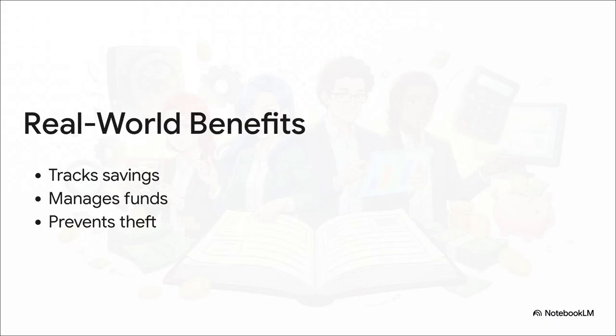So what are the real-world benefits here? Why do managers and business owners rely so heavily on these three-column cash books? Well, first, it accurately tracks business savings and expenses from discounts. Honestly, if you don't track your discounts, your profit margins become a complete mystery. Second, it lets you manage cash and bank funds simultaneously on a single page, which saves a massive amount of administrative time. And third, and perhaps most importantly, it helps prevent theft. By strictly monitoring the flow of physical cash into bank deposits through those contra entries, any missing money becomes immediately obvious. It's basically a built-in security system.